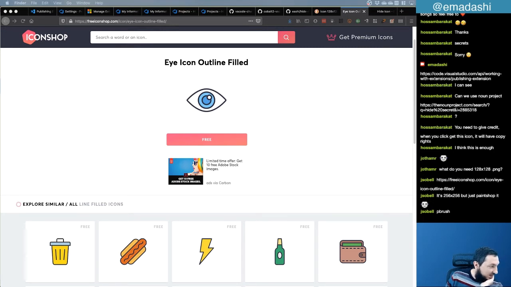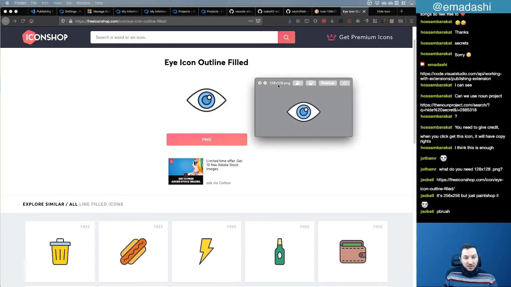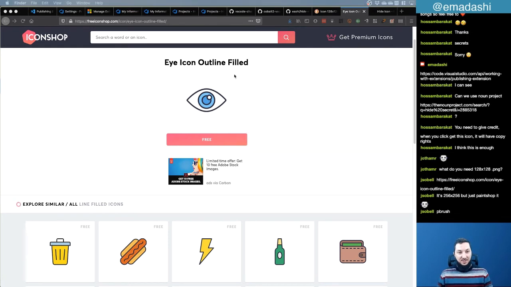Oh, look, there's already a 128 by 128. So if I open this one and bring it here, we already have one. It's not the best icon, it's not hiding the secret, but it's something.